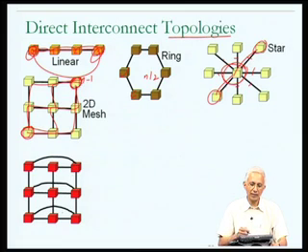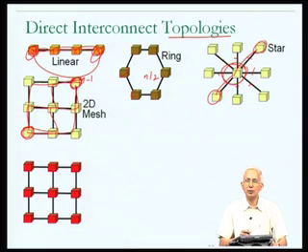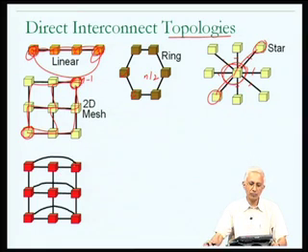For example, in the diagram which I've shown at the bottom, I've shown a mesh, and then I've connected the nodes at the extremes. And you'll notice that by doing this, I'm reducing the worst case number of steps that have to be gone through to go from any one node to another. And in fact, this kind of an interconnect would be known as a torus, or 2D torus in this particular case.